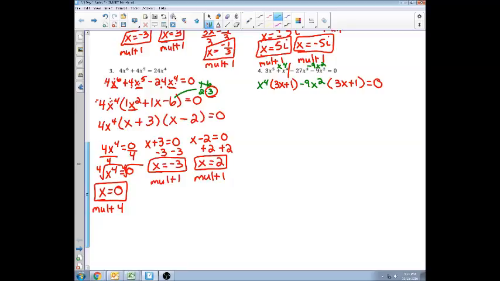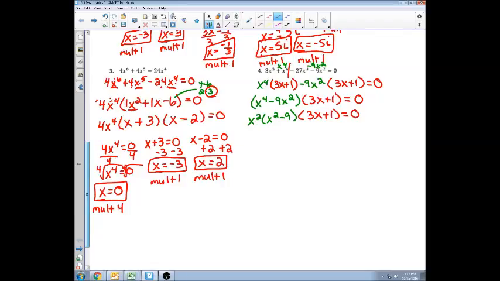Now, just like the rest of the groupings we have done, x to the 4th minus 9x squared goes into a set of parentheses by itself. The matching parentheses turn into one set of parentheses. Now I need to check to see if anything else can be factored. Well, I have x to the 4th minus 9x squared. That does have a GCF of x squared. That would leave me with x squared minus 9. The 3x plus 1, there's nothing more I can do with that, so I'm just going to leave that as 3x plus 1.